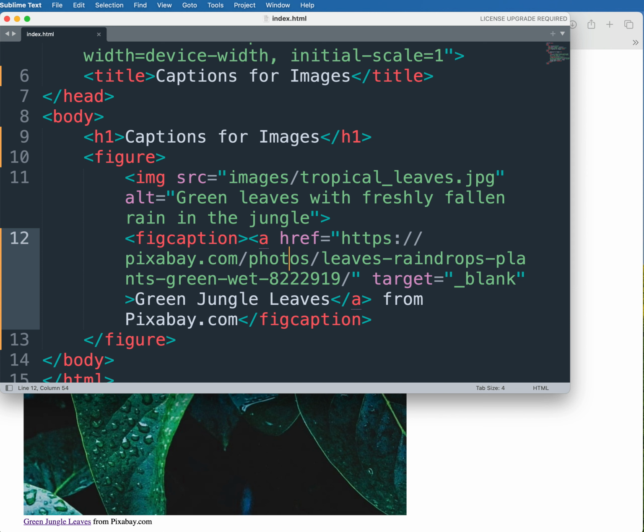One last point that I want to point out to you is that when you go into WordPress and you see something called a caption, this is actually what you're creating. Okay, they're actually using figcaption. So some of the themes will have it displayed, some may not, but this is the code you are actually writing when you just type in the human readable part of this. So the human readable part of it would be like the green jungle leaves. Okay, I hope that makes sense.